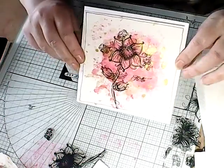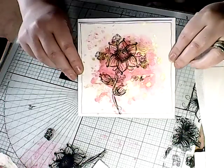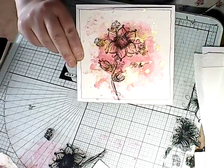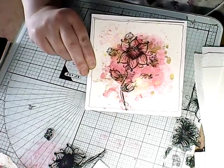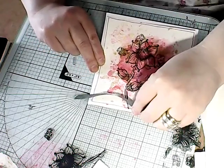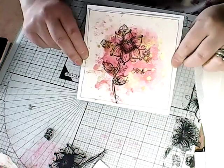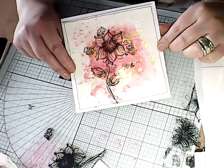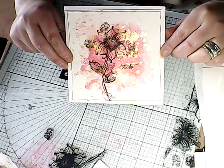There you go, and that's finished. Pretty. Super, super pretty. And all I would do is literally just put a bit of ribbon on. I don't have one to hand. Oh, should have had a bit of ribbon. But just a nice little ribbon at the bottom there, and it will just finish it off. So that's how to do that really super easy technique, but it gives you a really arty look to your card. Quite expensive, I think, that looks as well.